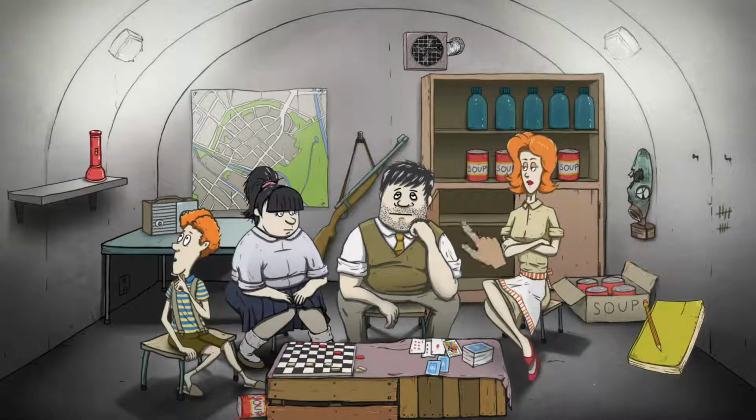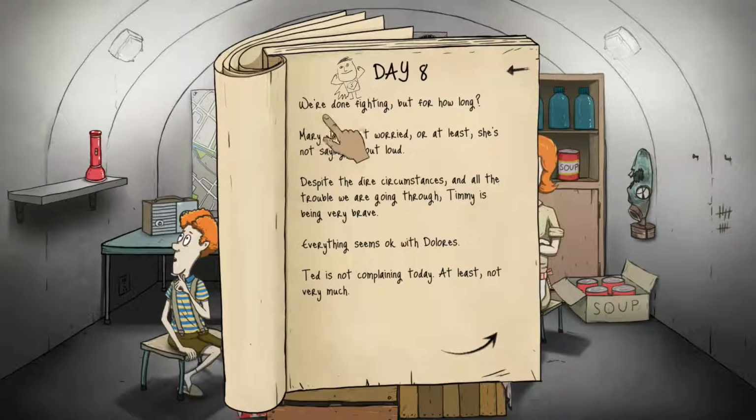Day 8. Got some scruff going on pretty good there now. We're done fighting, but for how long? Mary Jane is worried, or at least she's not saying so out loud. Despite the dire circumstances, all the trouble we're going through, Timmy is being very brave. Everything seems okay with Dolores. Ted is not complaining today, at least not very much.